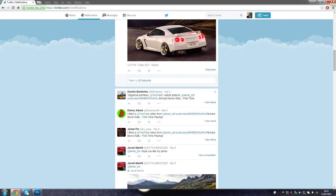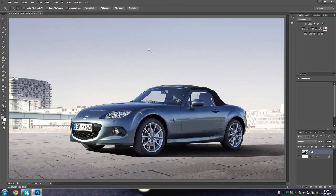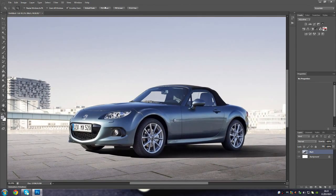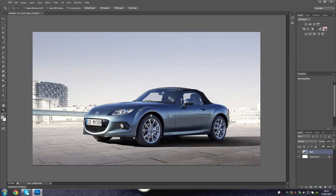The next car is going to be a Mazda MX5. So basically, it's the new version of the MX5. Not a lot of people actually like this car. So I thought, you know what? Why don't we Photoshop it? Because we could make it look to some people's spec, if you know what I mean. We could make it look race, we could make it look stance, we could make it look to people's taste. So we're going to make this grow on people.